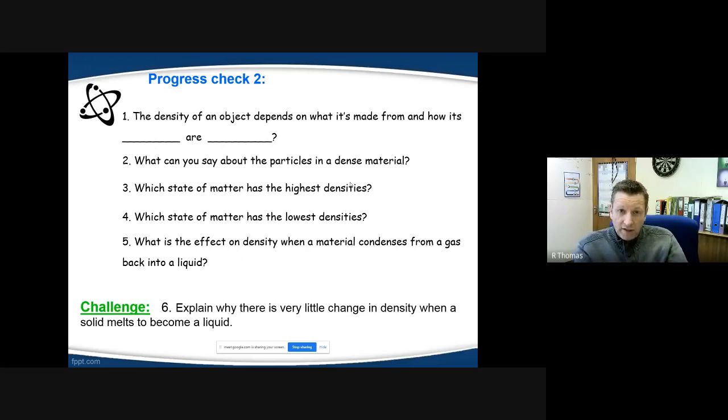So here's your next progress check. 6 questions. Again, I'm going to ask you to pause in a moment, and you're going to try and jot down some answers to these 6 questions, right? And of course, I've just gone through everything you need to know, so feel free to rewind if you want to get the answers, but it should all be up there. So press pause now and give yourself 60 seconds to try and fill that out. Off you go.